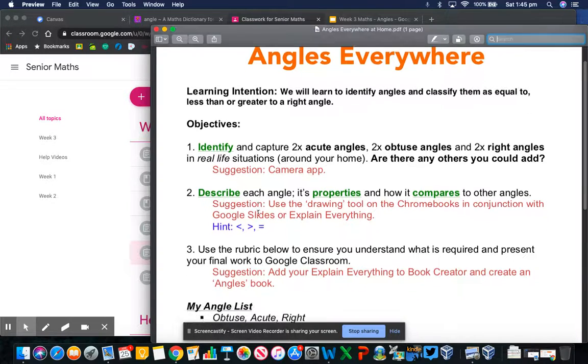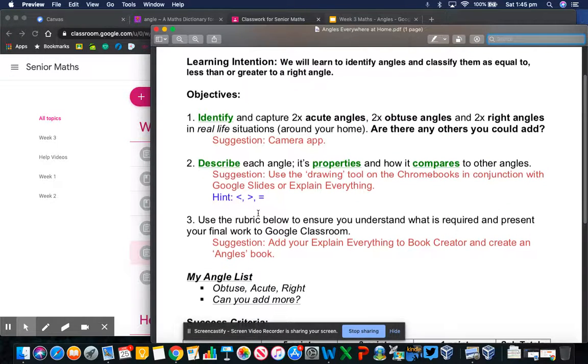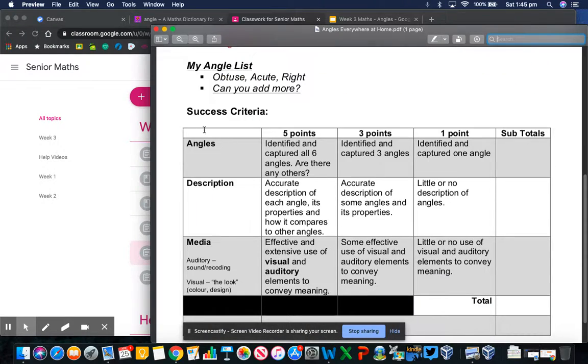Keep reading the rubric to make sure you are doing all the things that you need to do. I've got the rubric down below here. It'll talk about the angles. You've identified all the angles, description of the angles. You can use your voice for that, as well as having a bit of typing for me though. I definitely want to be able to look and see the visuals, and that's where the media element comes into it. If I'm getting visuals, I can see it. It looks really great. I can hear your voice. It's going to make your presentation really clear. Don't go for too long. Practice it first and make sure you nail it and keep it short and sharp for me, getting to the point.